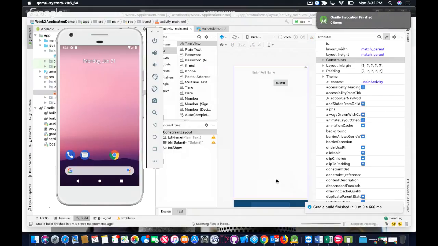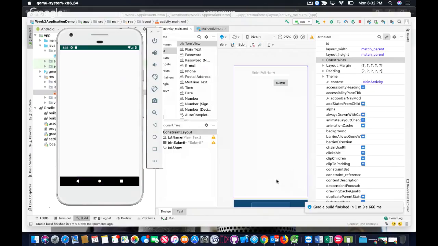So 0 errors, that's good on the Gradle. And now we should be getting a prompt for the app to pop up in our emulator in just a second. And there's a week 2 application demo. You notice I went right to the TXT name, has my button and the hidden label right now because we don't have anything in there.